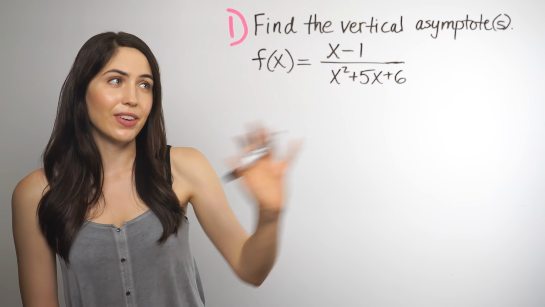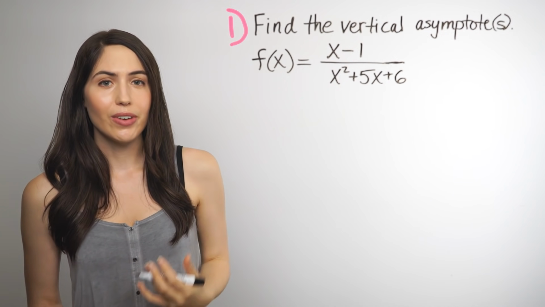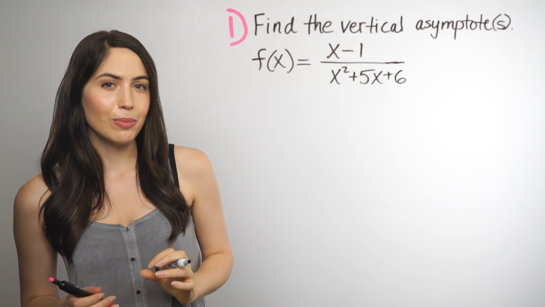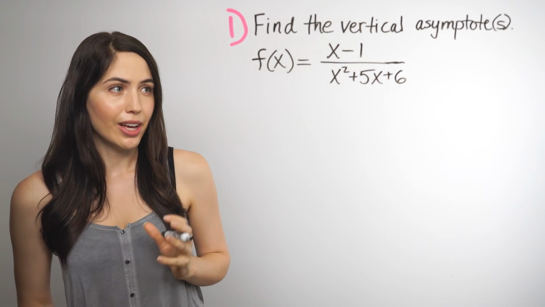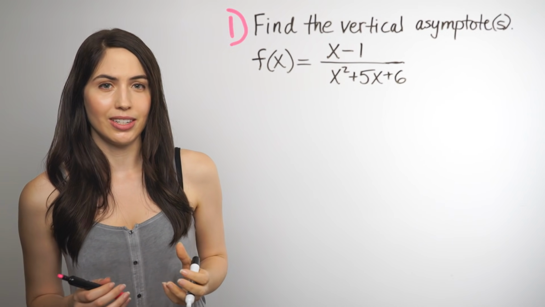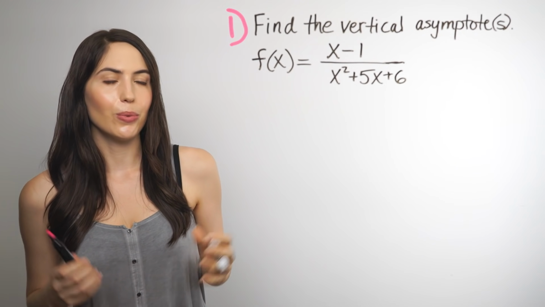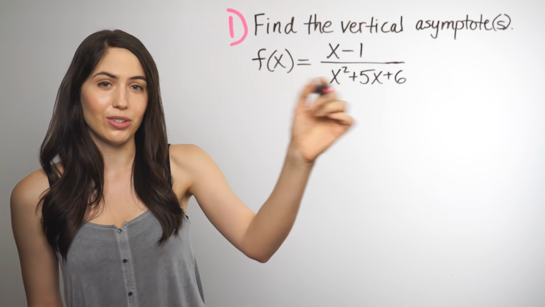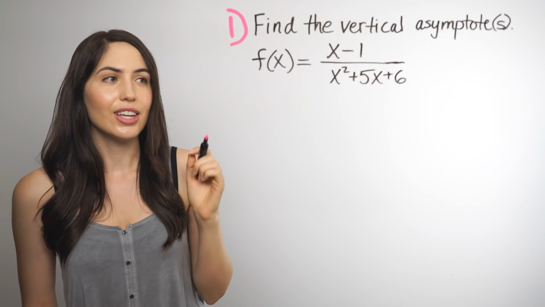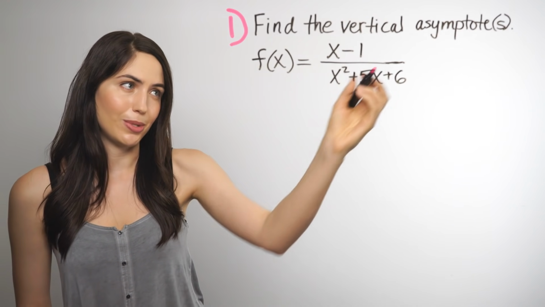Okay, so say you need to find the vertical asymptote or vertical asymptotes if there's more than one. First of all, what is a vertical asymptote? It's basically an invisible vertical line that your graph approaches and gets really, really close to, but never actually touches, never quite reaches. So how do you find the vertical asymptote? Well, if you have a rational function, fraction form type, which is the most common kind for this, you can use the same 3 steps always to find the vertical asymptote.